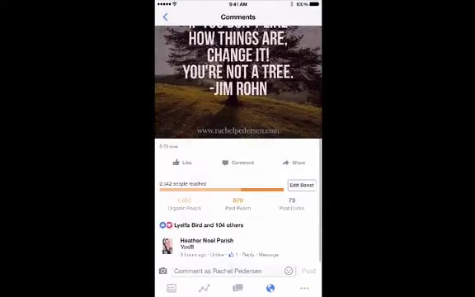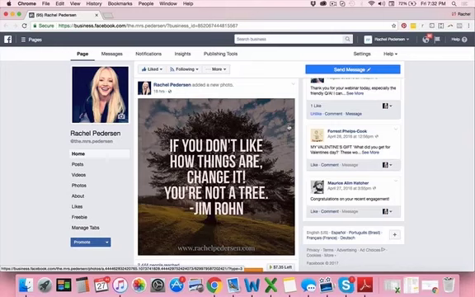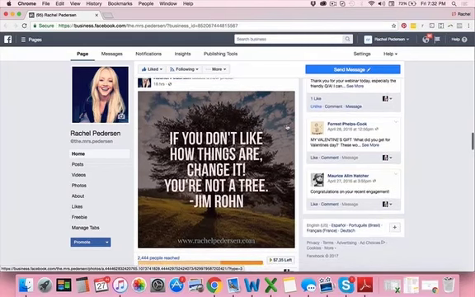But how is it that we get this action going on your page in order to invite people to like the page? I'm going to show you, so let's dive on into that. The way that I ensure that there are a lot of people who are engaging with the content that I have, I'm actually doing the viral method in a very small way. So let me show you exactly what I'm doing. I created this post and I'm still testing out which content does the best in this arena.